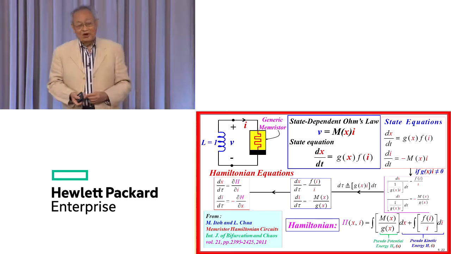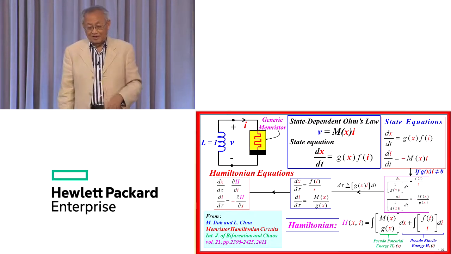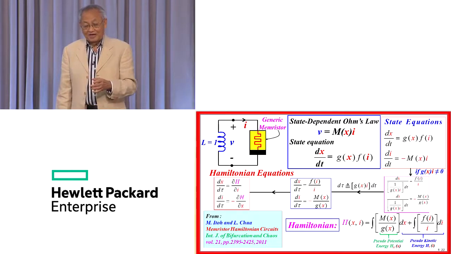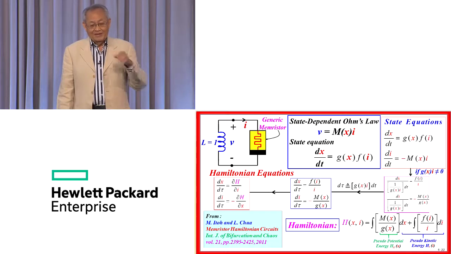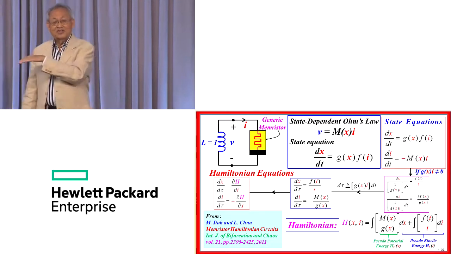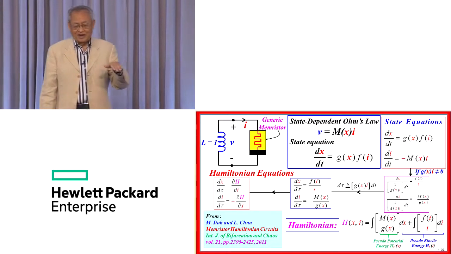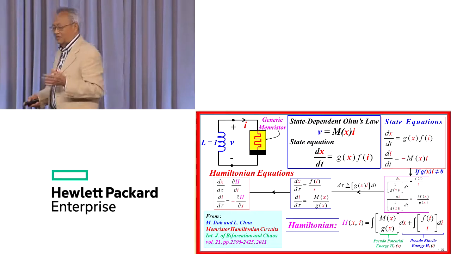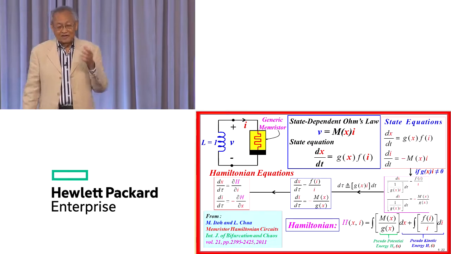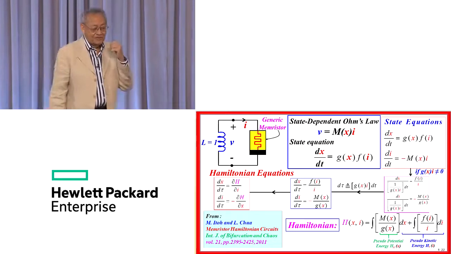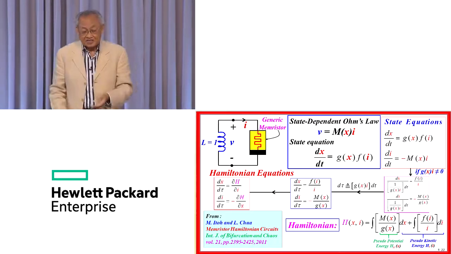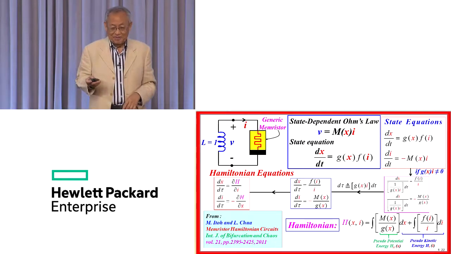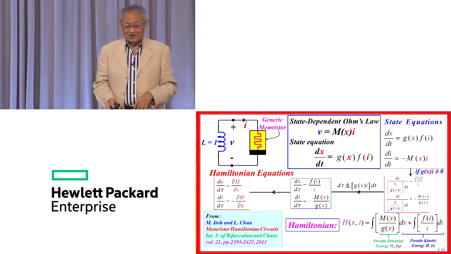So it's another problem. And the generic case is in this equation. So the $1,500 prize is to solve this problem. The Hamiltonian is given on the lower right corner. And again, the important thing is that it has the Hamiltonian equation, and the Hamiltonian is constant, is conserved, which is truly the unexpected thing. Most physicists will tell you this will be impossible because the Hamiltonian is always thought to be true only for things that are lossless. This has a memristor, is as lossy as you want, it's very dissipative, and yet it is conserved. I don't know the answer, and I hope somebody will come and claim the $1,500 prize next week.